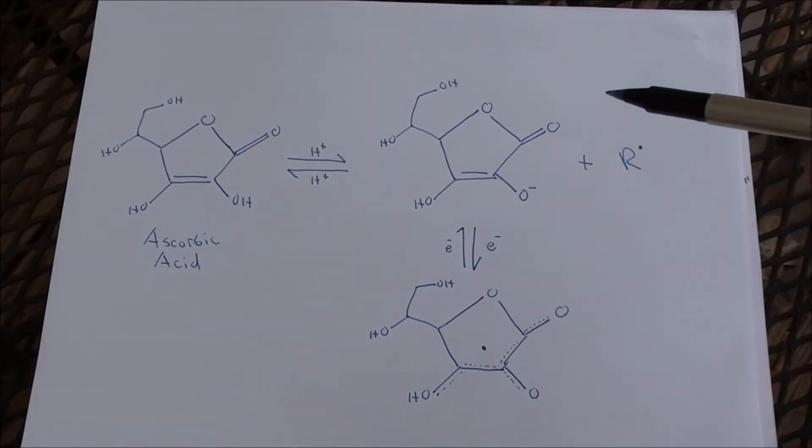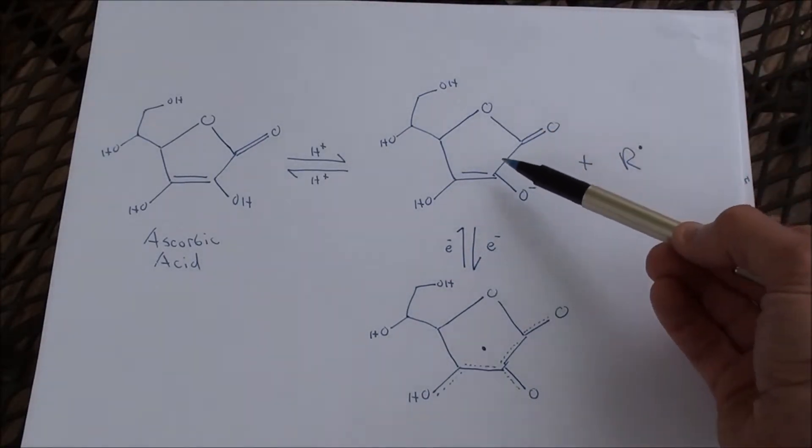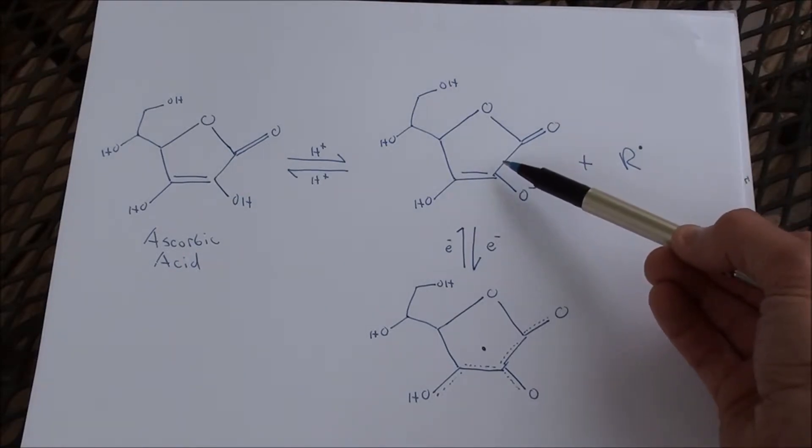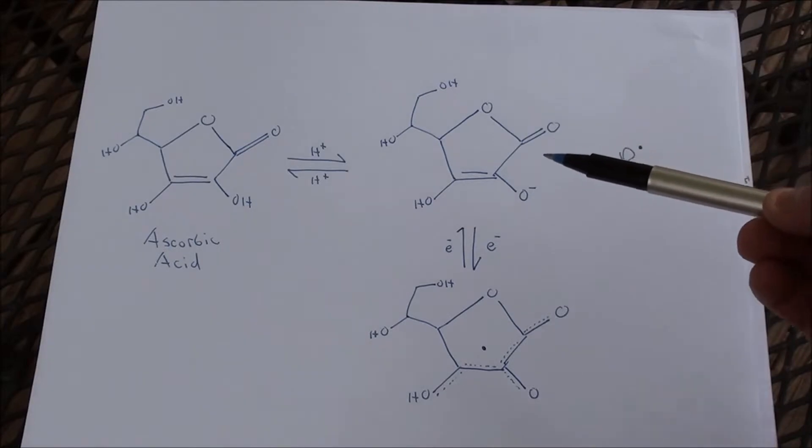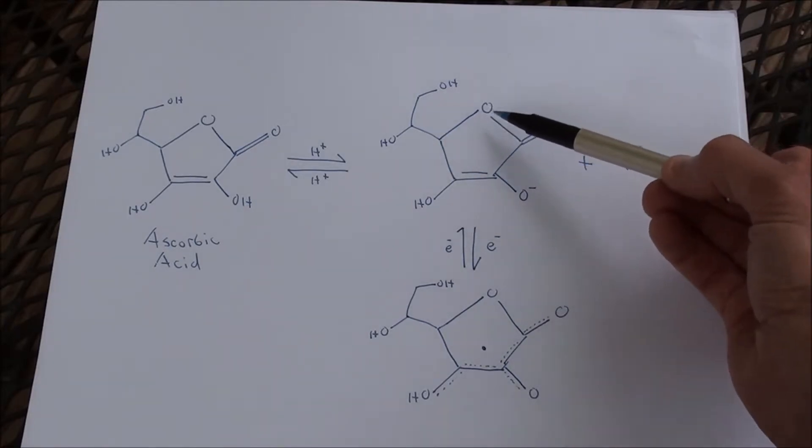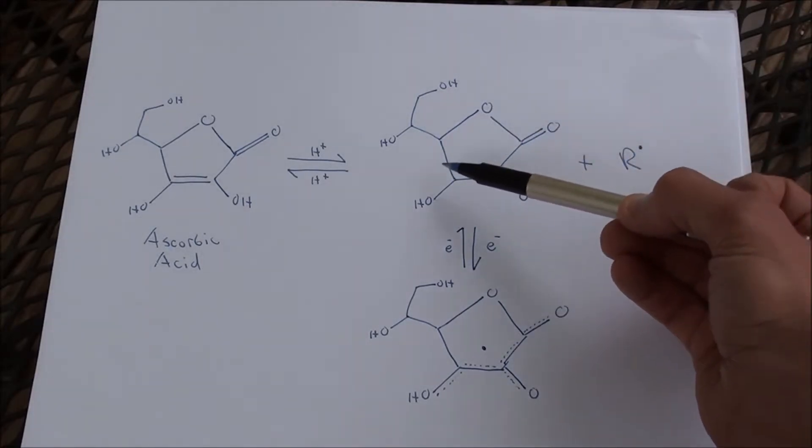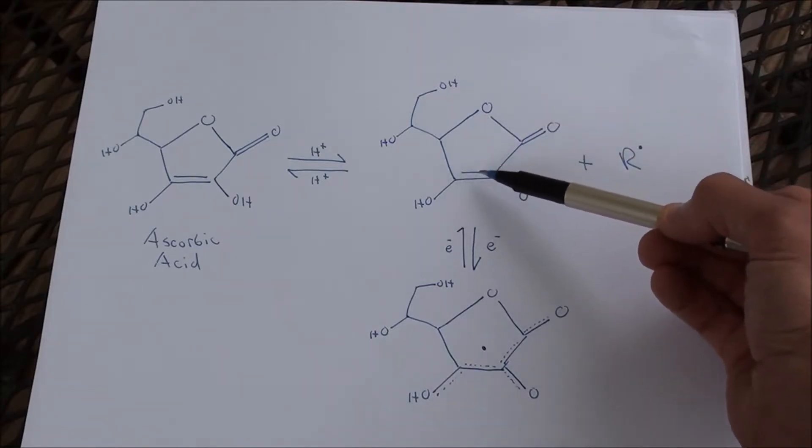Now what's unique about this property is that this molecule by itself is in a very high energy state compared to what it could be. And the reason it's in a high energy state is because it's in this tight five ring structure, so it's very compact. And then it's got this double bond which is holding it even tighter across the bottom.